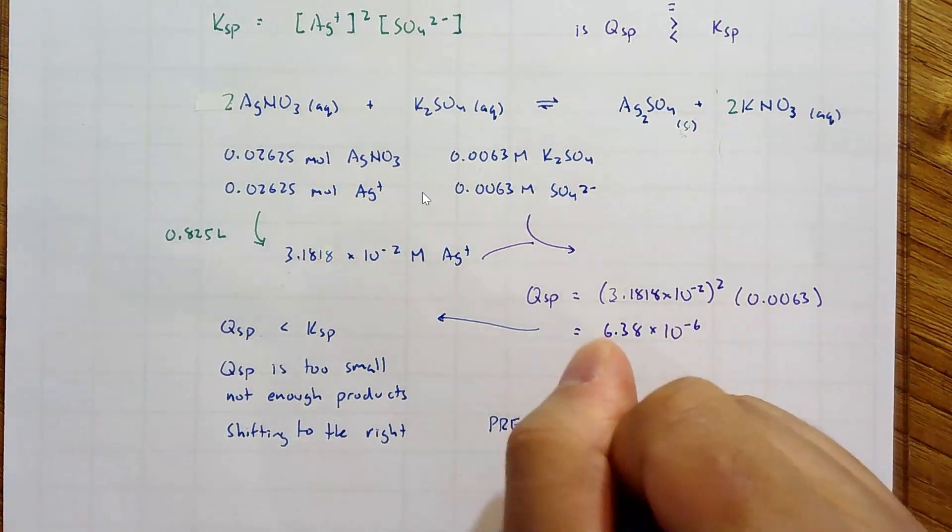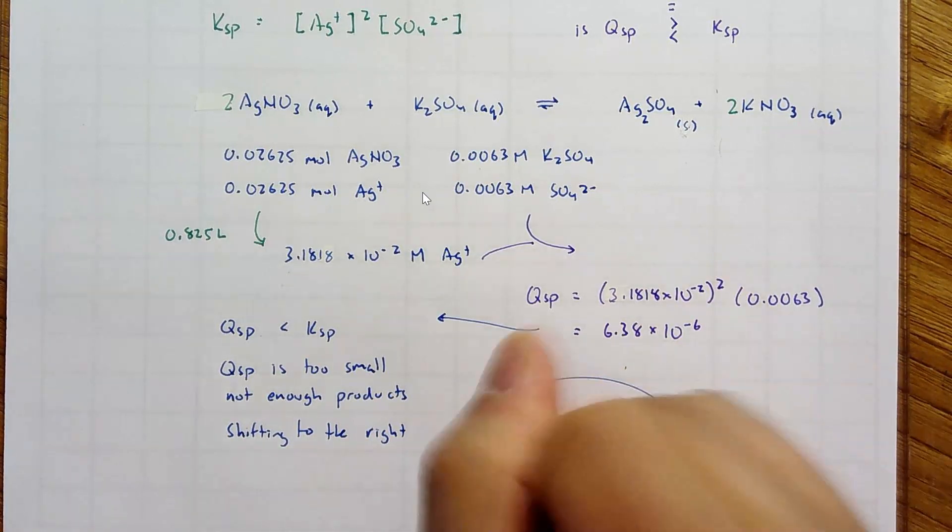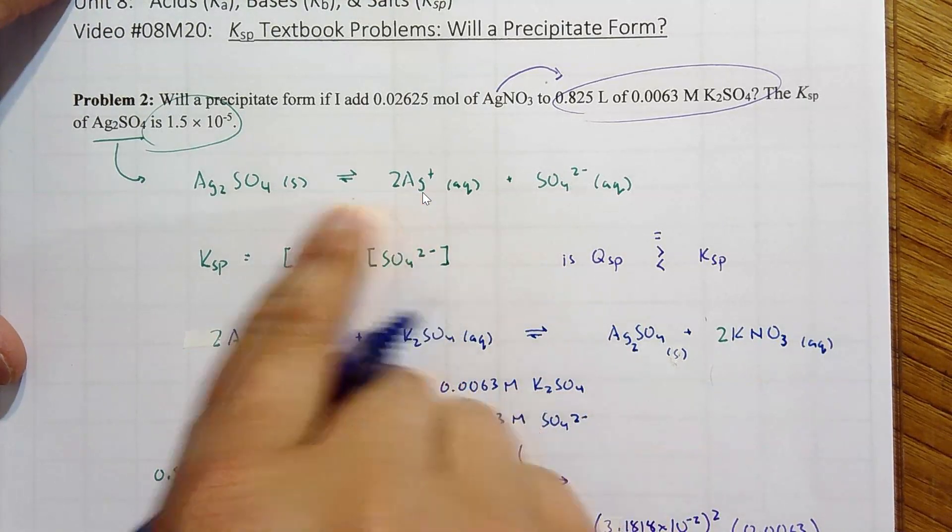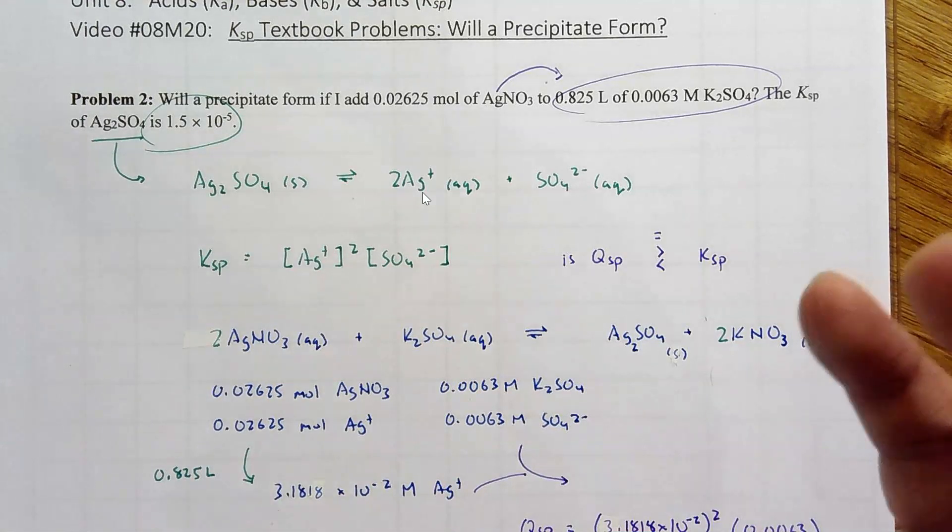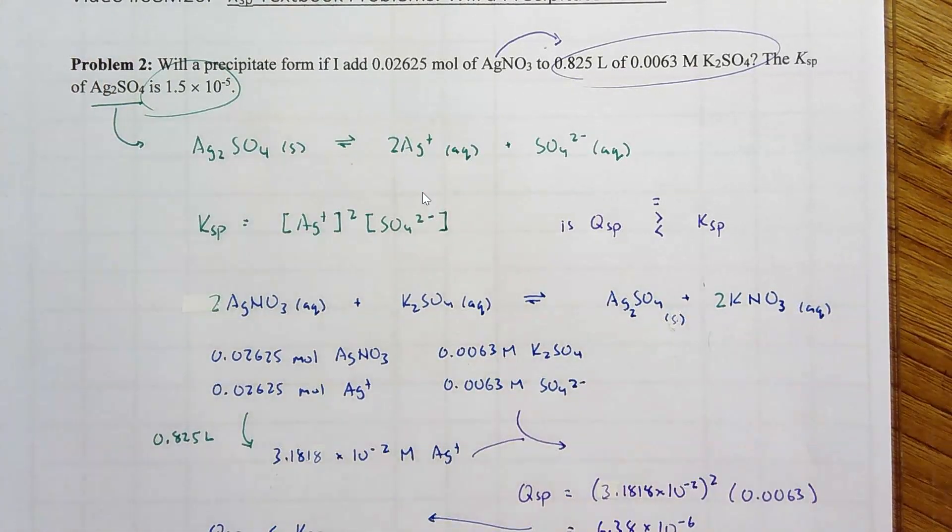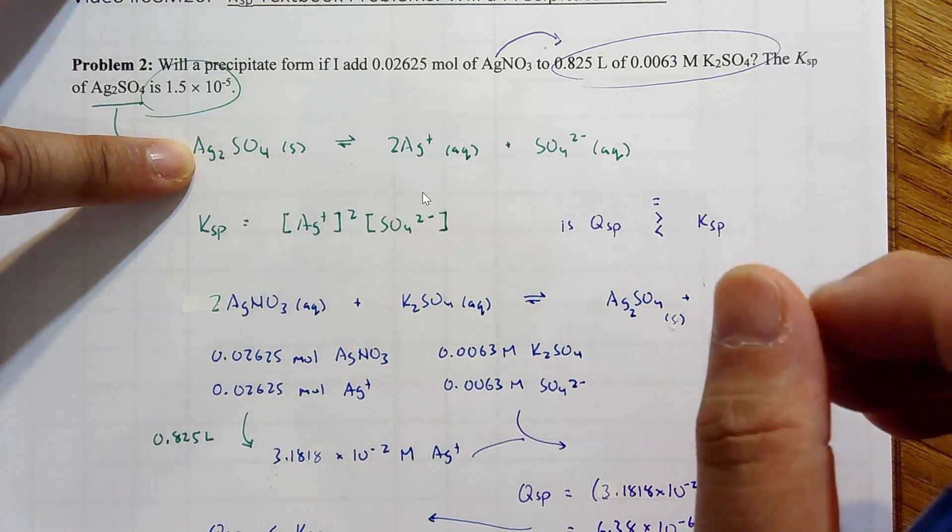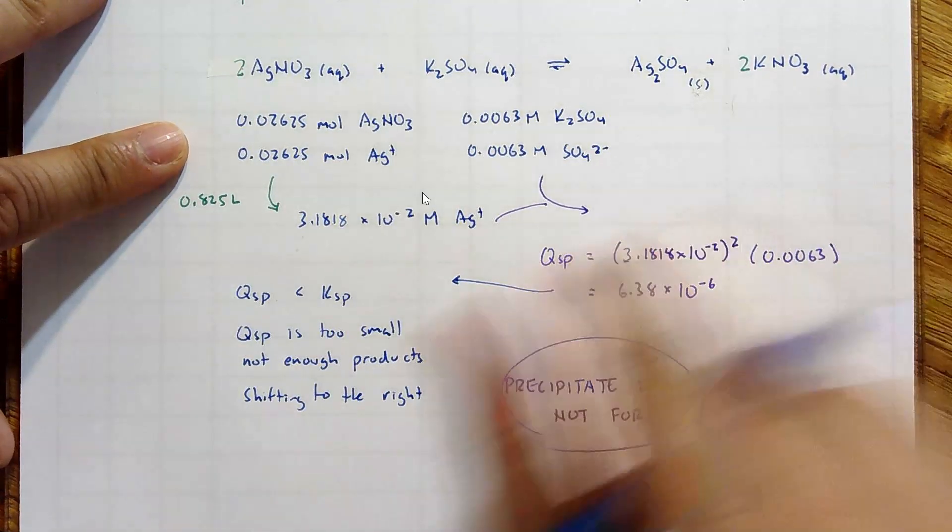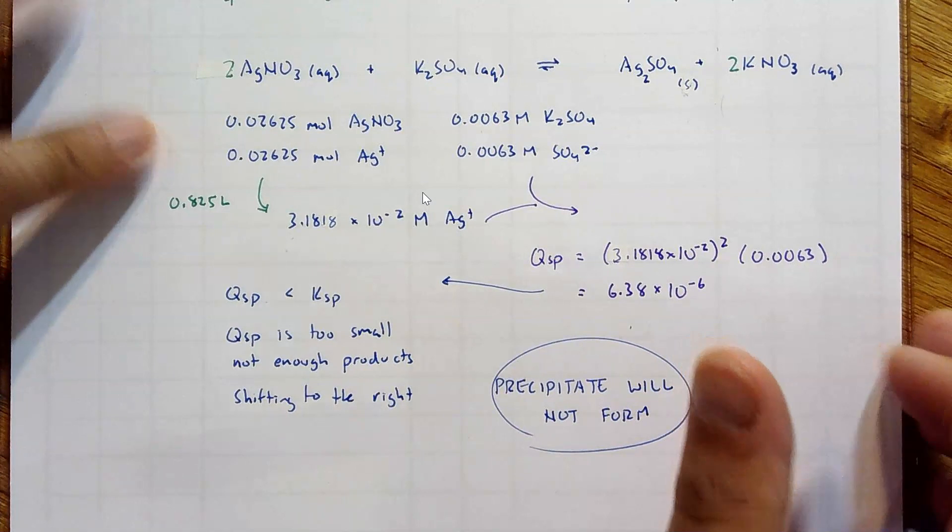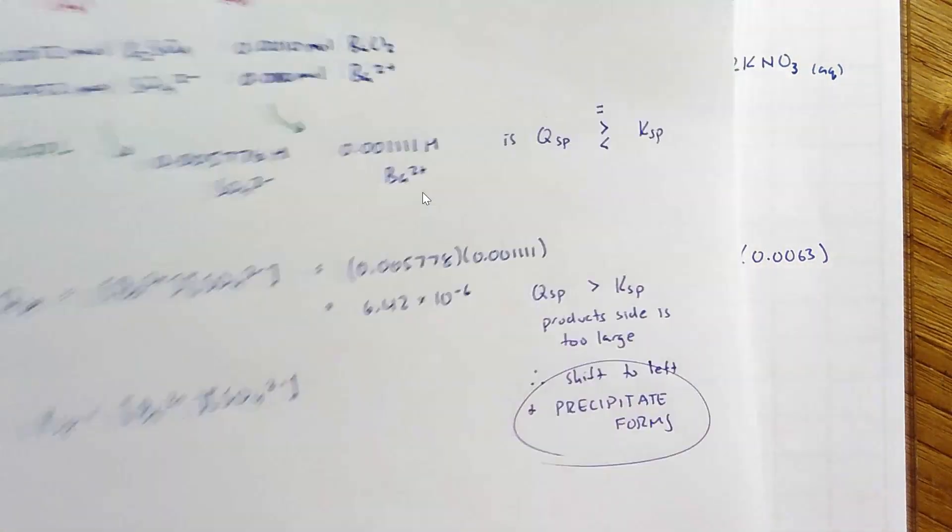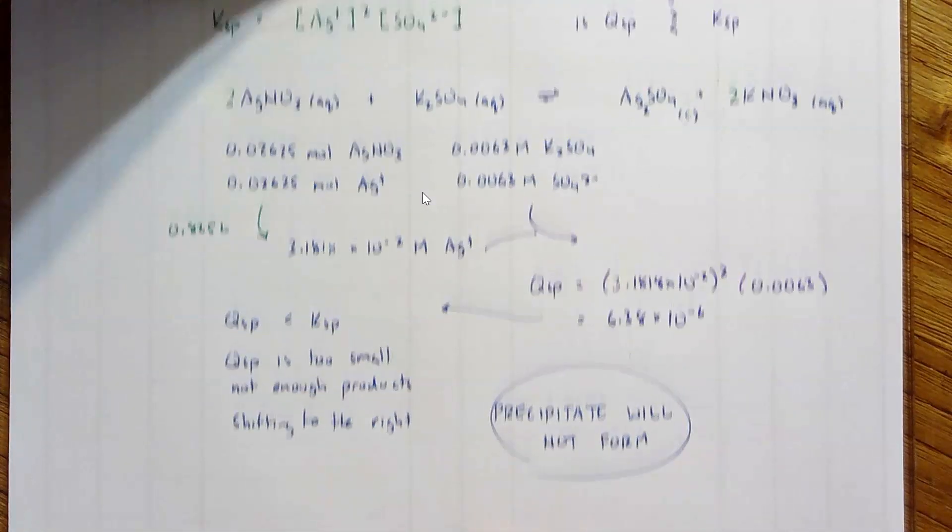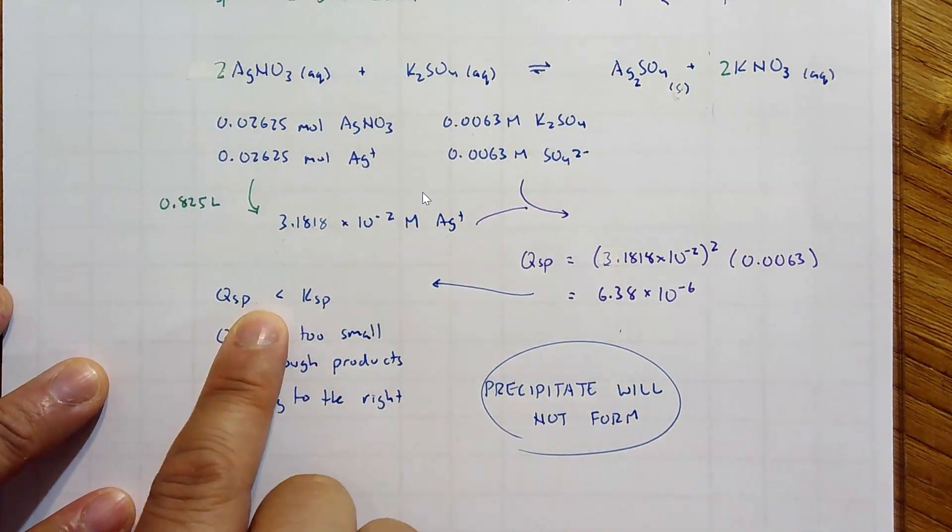It will only form if you find out that because of the Q is too big that it shifts to the left. Because initially, like, when you mix these two in these concentrations, initially you actually don't even have precipitate. You have no precipitate. And that means that even though it will shift to the right, you've got to actually add more reactant to get Q to be equal to K. I belabored the point. We have one example where precipitate does form because Q is greater than K, and we have one situation where precipitate will not form because Q is less than K.